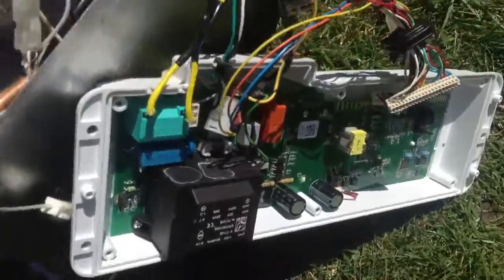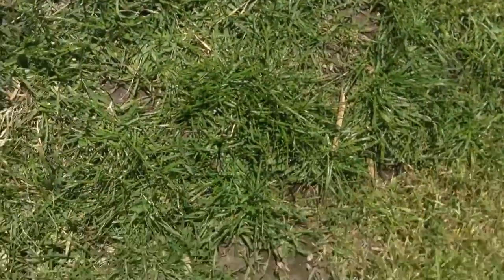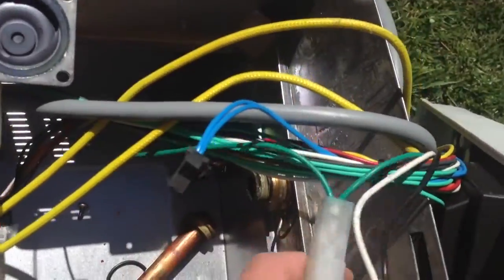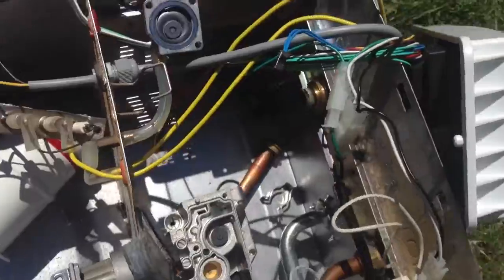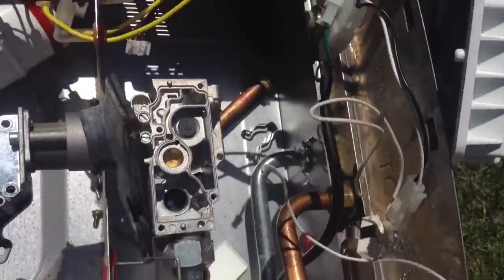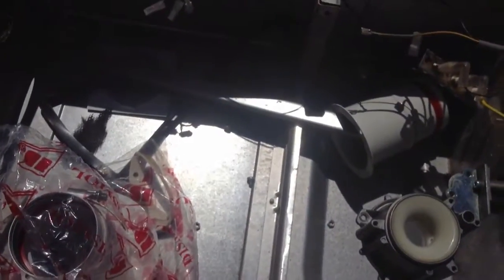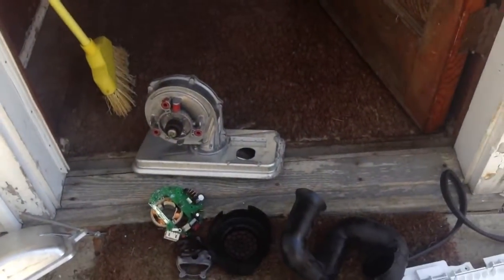So here's the control board. That was fried. It doesn't work anymore. Front. In here, the cold water inlet valve, I took that off. All the igniters, parts of the gas valve, heat exchanger, draft inducer, everything. Hood. And here are all the parts right here.